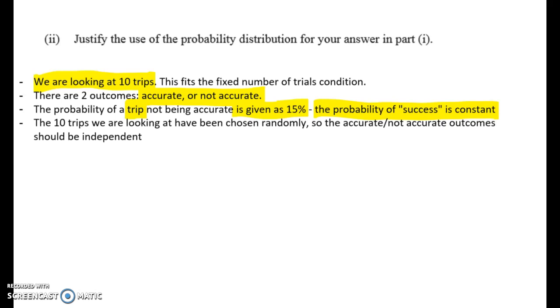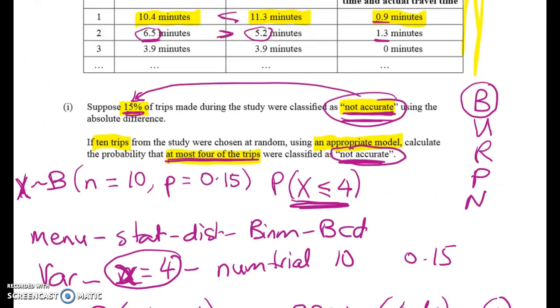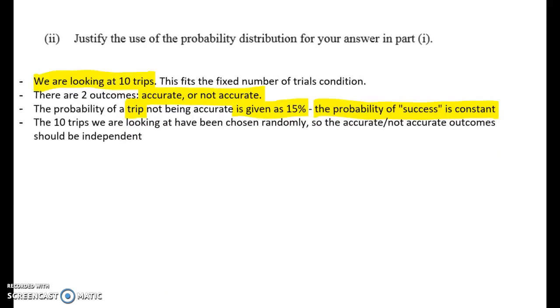And then the other useful thing that you might not have picked up in the question wording is that up here, it said that 10 trips were chosen from the study at random. That "at random" is really important, because it means that, because the trips have been chosen randomly, we're more likely to have our condition that the outcomes of the 10 trials are independent. You might expect that if it had been 10 trips chosen in a row, independence wouldn't be satisfied. Okay, so that's all of the merit part.